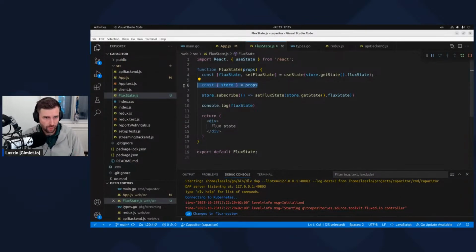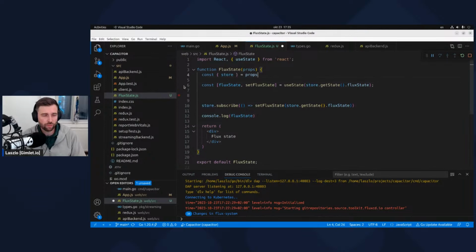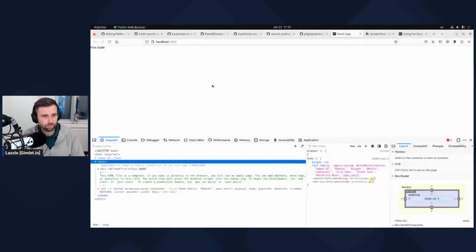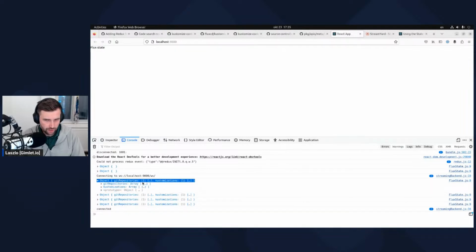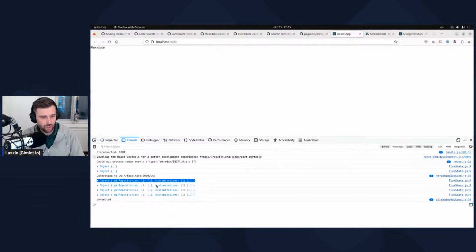Ah, yes, it's good. It's just I have to do it earlier. And here I am logging out the flux state as many times as the view is re-rendered.